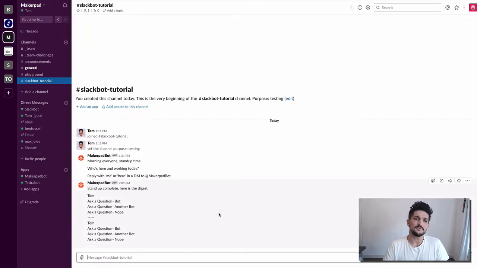Hope this was useful, and there's a bunch of other stuff that you can do with FlowXO in terms of customization, information recall. I'll do a more in-depth tutorial just on FlowXO itself, but hopefully this stand-up bot is useful. And as a bonus, maybe I'll create something where you can actually record some information.